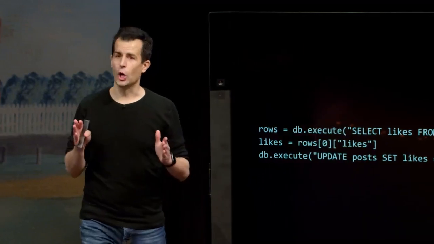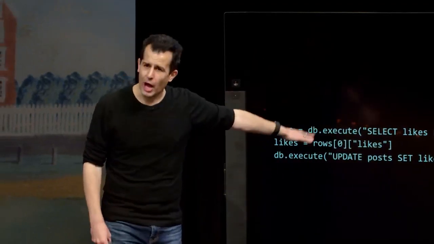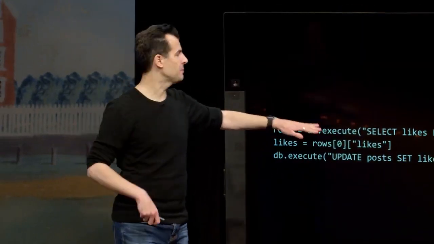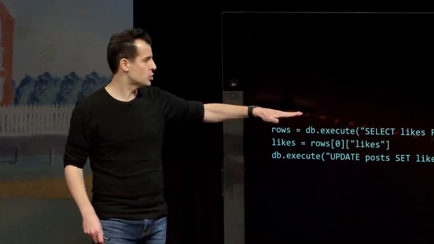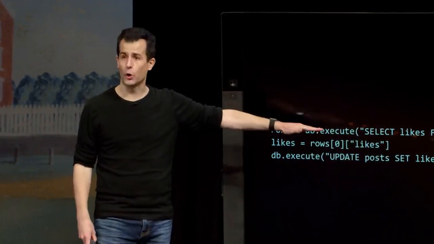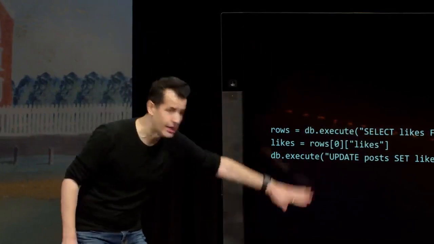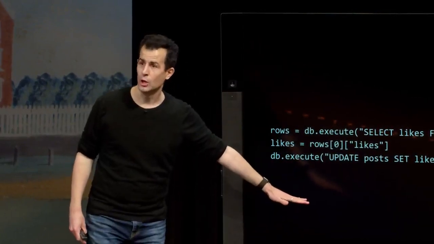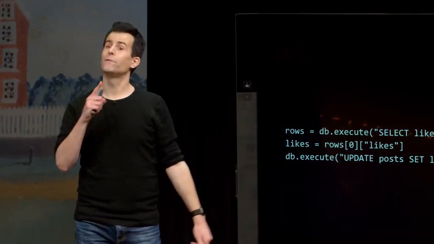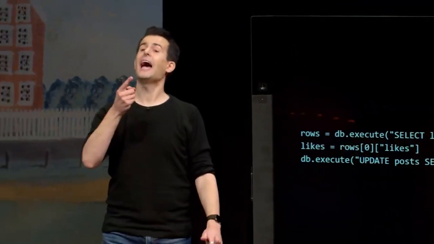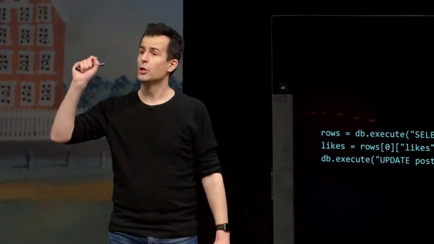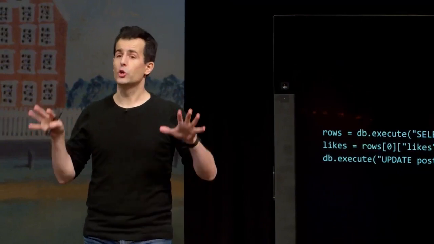The problem is, though, that really, if Brian's code or the server he happens to be connected to on Instagram happens to have selected the number of likes first, he should be allowed to finish the code that's being executed so that when I select it, I see 50 million 1, and I add 1 to that, so the new count is 50 million 2. This is what's known as a race condition.